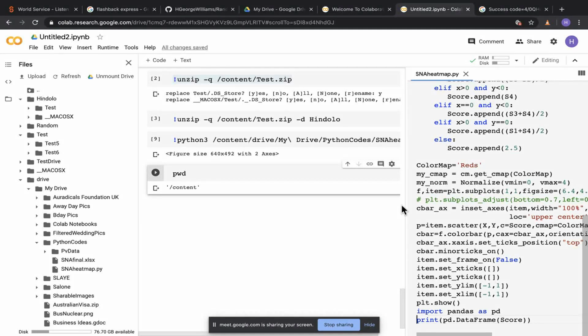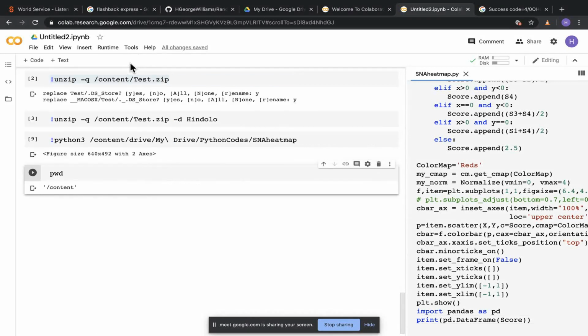One way you could do that is, instead of running it as python3 with the file, you import it as a module. A module in Python is just a file that has several, well, it could even be one line of Python code, but normally it has many functions that you can use to complete a couple of tasks.